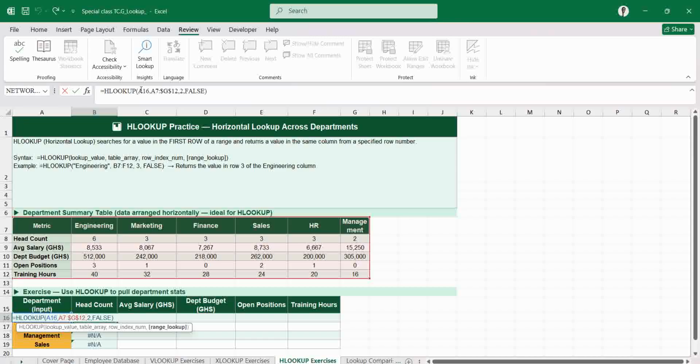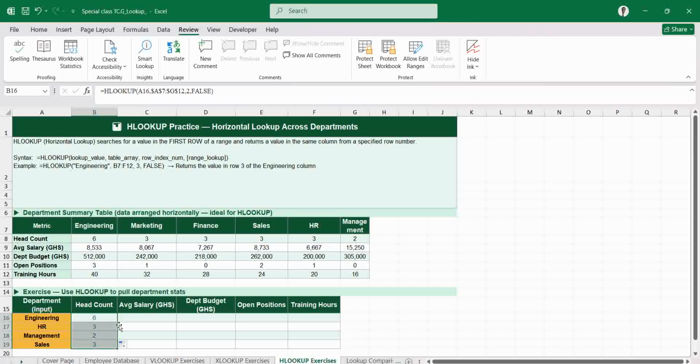Okay, I didn't do the right thing, so let me do it again. Then you can now hit enter, then we drag the formula down again, and we come to the average salary.